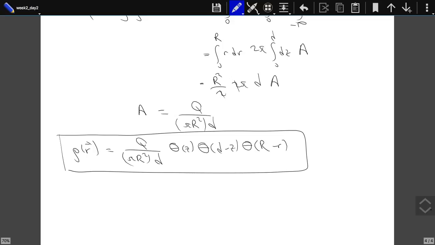Now let's consider the limit when the thickness of this disk is 0. Well, in real life, of course, none of the physical disks will have 0 volume, 0 thickness, but nevertheless, that will be a good enough approximation for most of our problems, in certain cases, let's say. A very thin disk, you can just ignore its thickness.